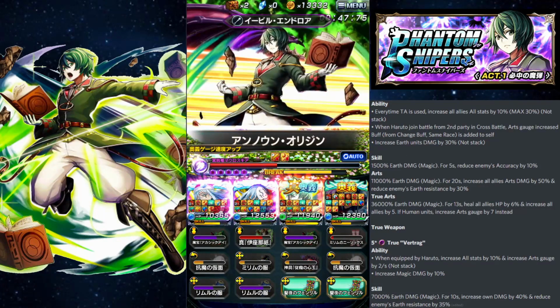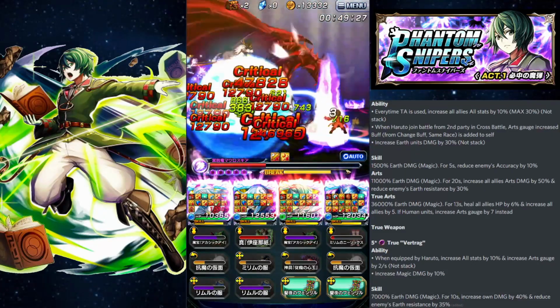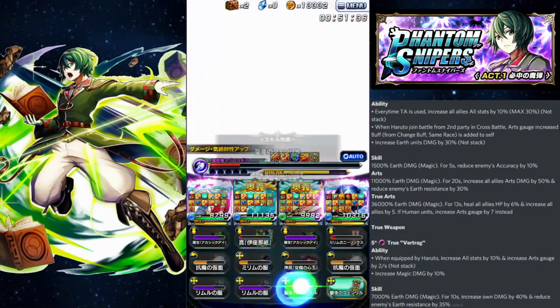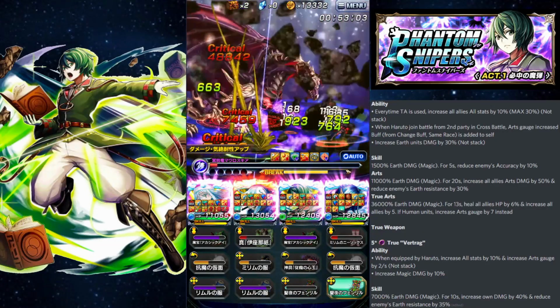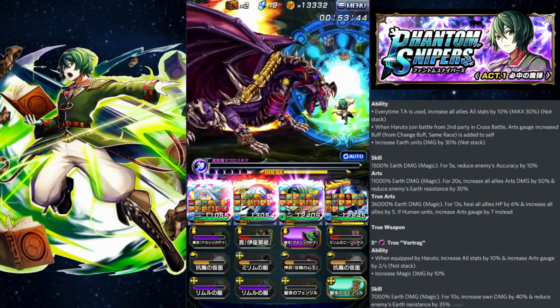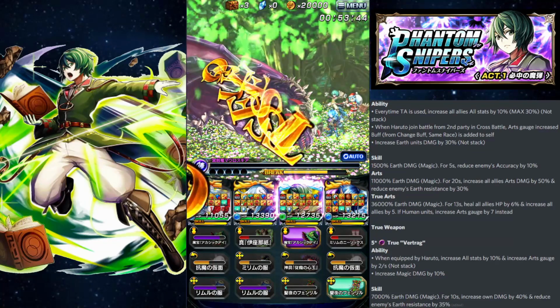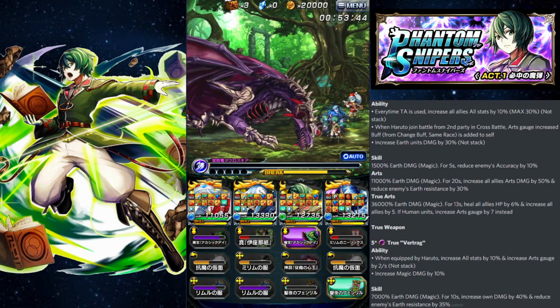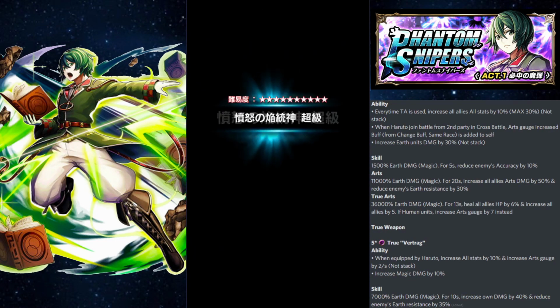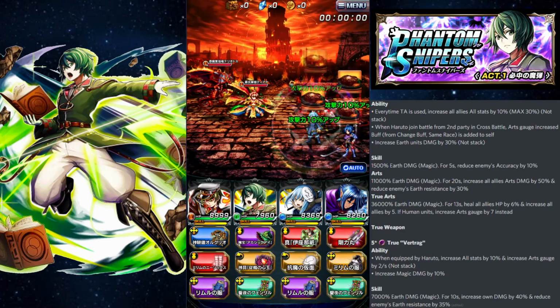My equipment recommendations for general use, starting off with his magic slot. His best in slot would be his true weapon, and its skill for 10 seconds increases own damage by 40% and reduces the enemy's earth resistance by 35%. The reason you would want to use this is because its ability, when equipped by Haruto, increases all stats by 10%, and it also increases his own art gauge by 2 per second.